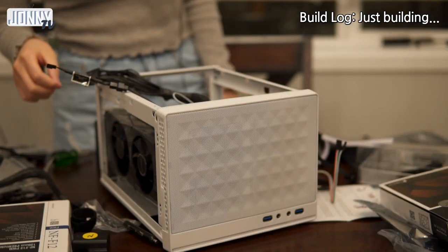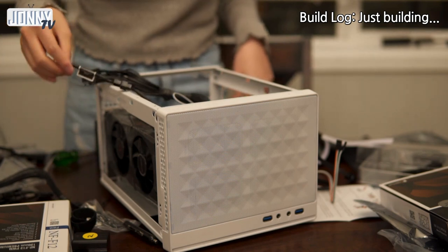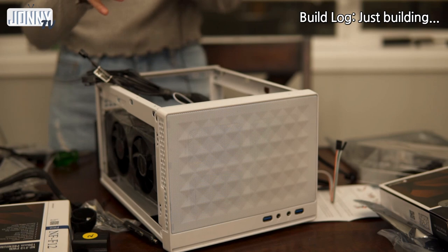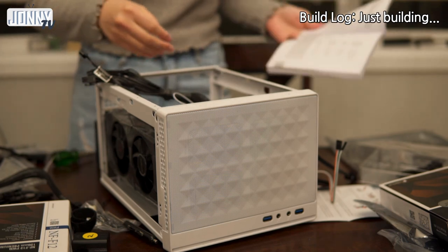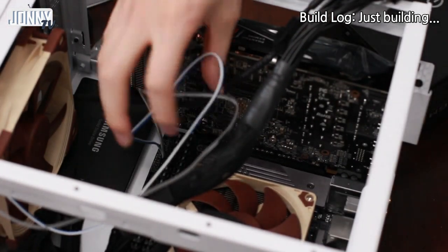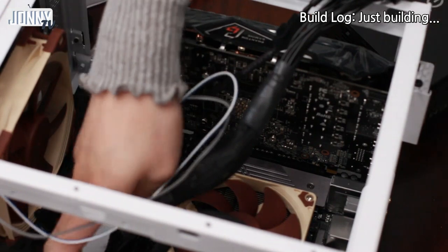Okay, so before I tie all the cables up, I'm gonna try to put in fans and stuff. Not fans, what am I saying? I don't know what I'm saying anymore. So it's looking like this. And then all the front stuff is in the back. Why?